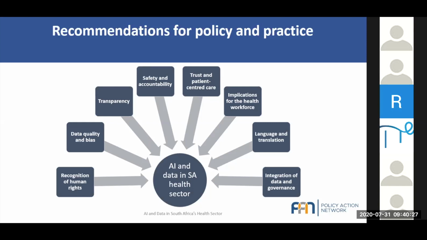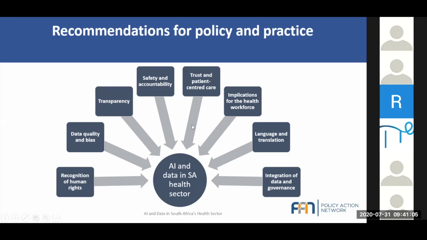Data needs to be correctly labeled and described so that clinicians can understand how this data is used for decision making. Another recommendation is to take cognizance of safety and accountability, making sure that there are policy officials and software developers and health practitioners that are aware of the shortcomings as well as the dangers and risks of this technology, and that they are accountable for these breaches if they do happen.